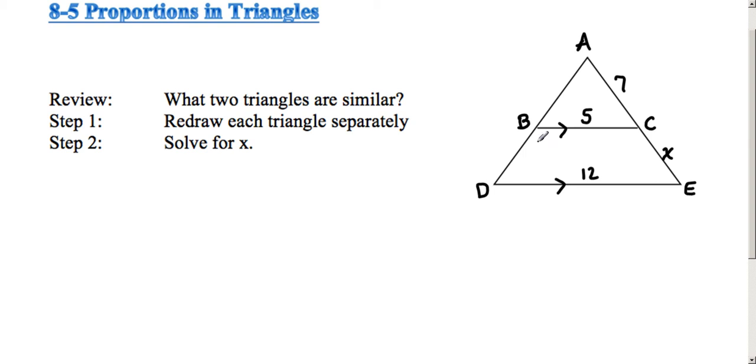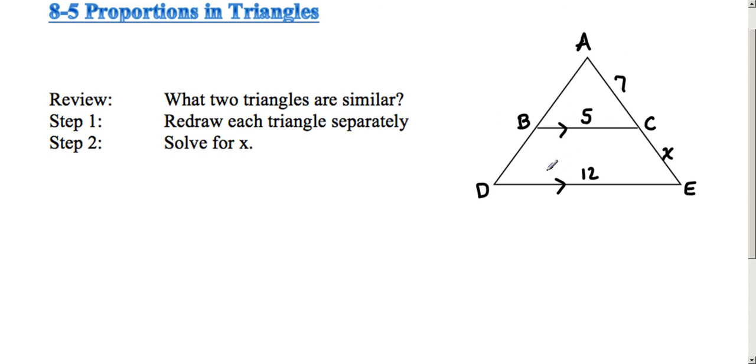So we've got a figure here. We've got big triangle ADE and then a smaller triangle ABC inside of it. Okay, we're asked which two triangles are similar. Let's see if we can pick out why they're similar. So we've got this little triangle here and this big triangle. We've got some measurements. These two parallel lines are important.